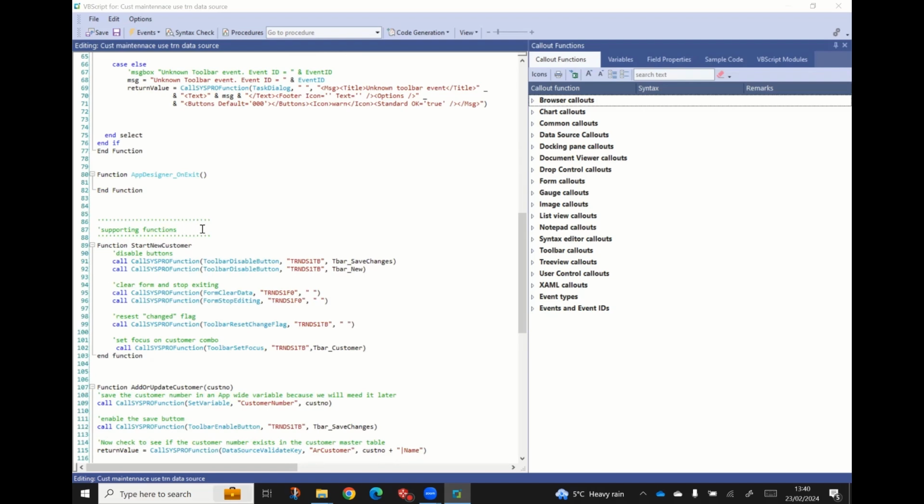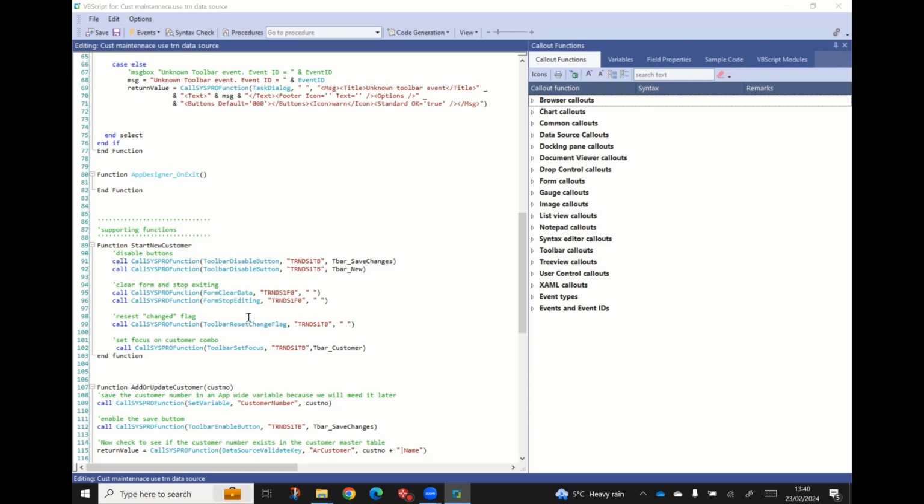Start new customer simply prepares the form for entering or maintaining a customer. So we disable a couple of buttons, we clear the form of the data, and we make sure that the form is not editable at this stage because we're still waiting to key a customer number in. We reset the change flag.